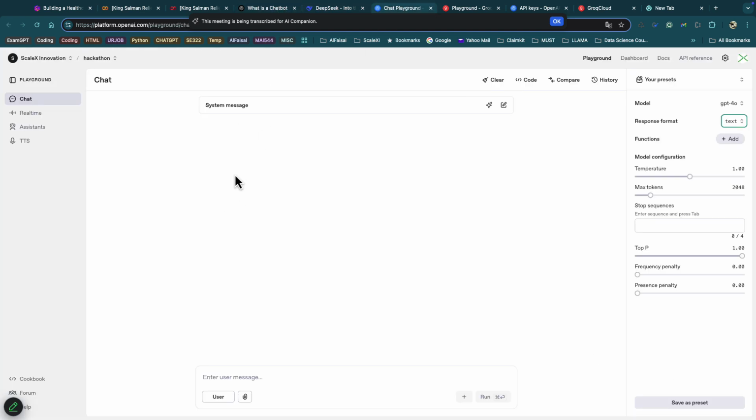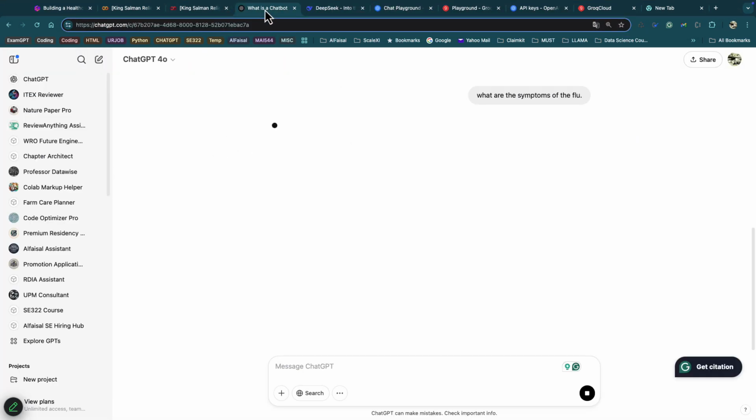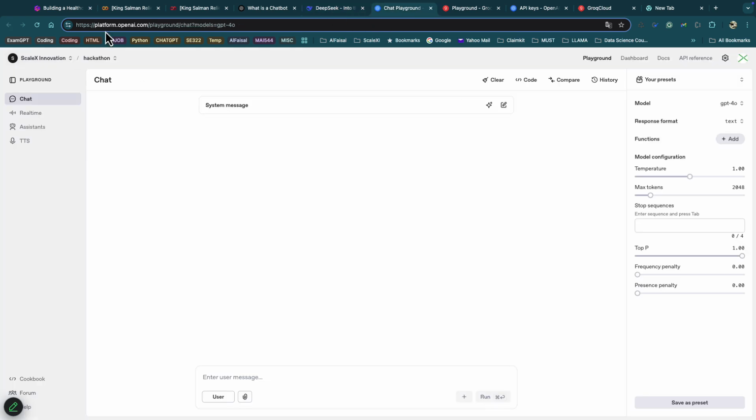Now, a more sophisticated interface that allows you to do things in more detail is not on chatgpt.com, not on these classical interfaces, but in a developer interface that we call platform.openai.com.